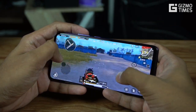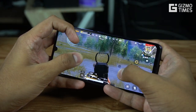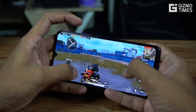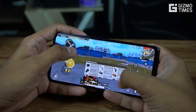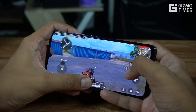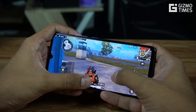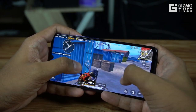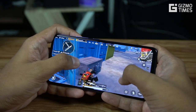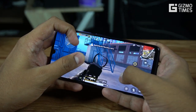So this is just to give you a demo of how well this is performing. So far I felt that under smooth, if you also noticed, it did quite well. There was no huge issue with the performance. Under HD and high, obviously I saw some lags, but under smooth, it was good enough. Otherwise, you won't be able to deal with the enemies in this way. You would be already killed with the lags that you have. So here, it was good enough with the Snapdragon 712 and Adreno 616 GPU.